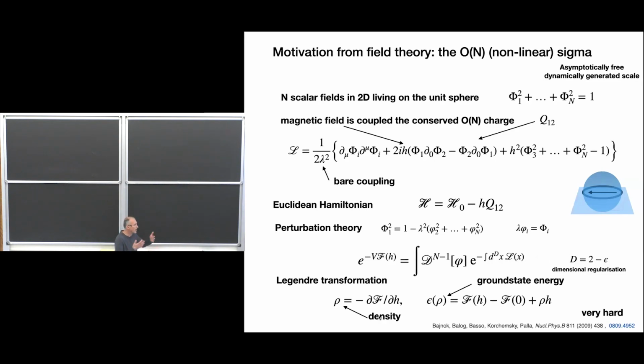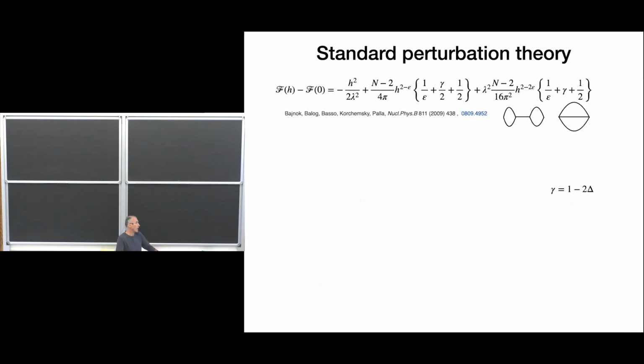I'm emphasizing this so there is a Lagrangian behind, and then you can do the usual Lagrangian perturbation theory. Of course, you have ultraviolet divergence, you have to use dimensional regularization, and then you will eventually make a perturbative expansion. Sometimes to connect with an integrable description, it's better to analyze not the free energy density, but instead the ground state energy, and they are related to each other as a Legendre transform. So this is the setting. You could do calculations, and I will show that you can actually do calculations. This is quite general for the O(N) theory that I'm explaining now.